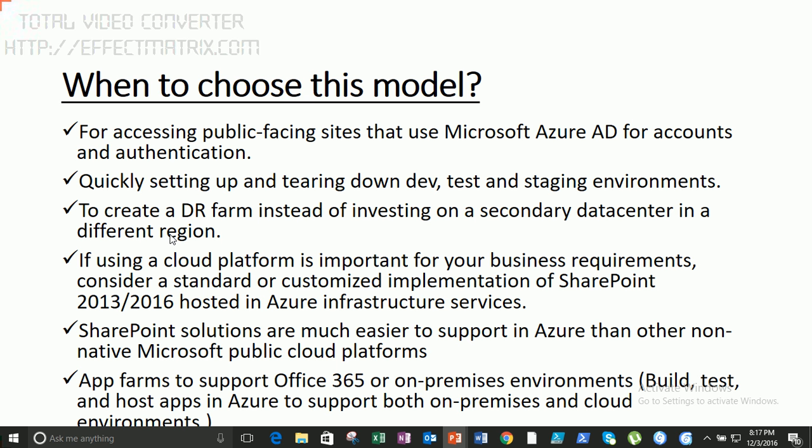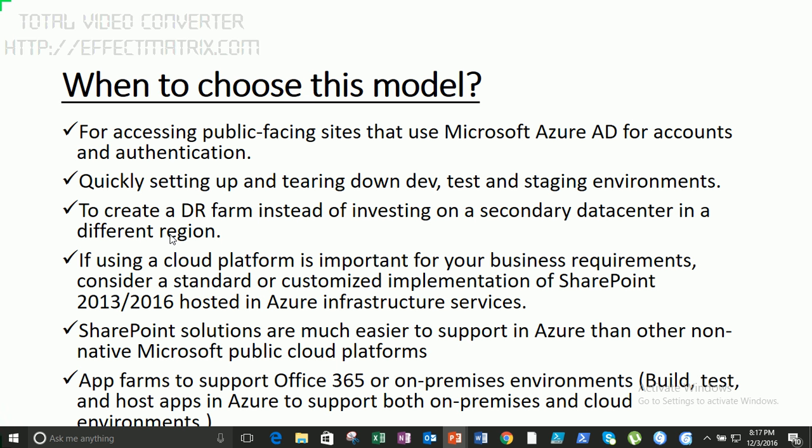But there are some pitfalls for this kind of model because the SharePoint config is the same. If something goes wrong with your SharePoint configuration database or something, you're totally dead, right? Let's say a service application is totally dead. Though you have redundancy because the application server is hosted in a different data center, still what if the entire service application itself is dead? You can't do anything. So in that case, it makes sense to have a DR in a secondary location.